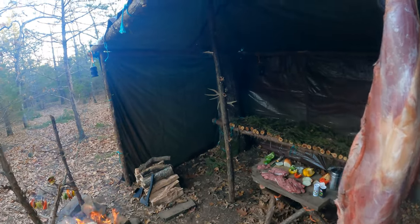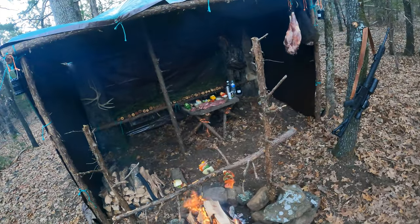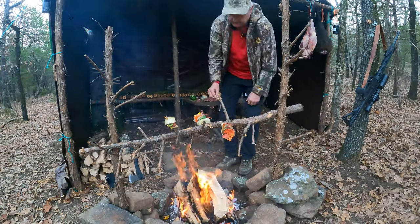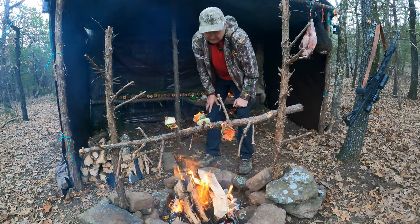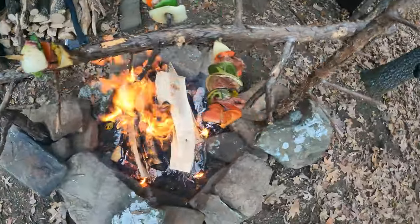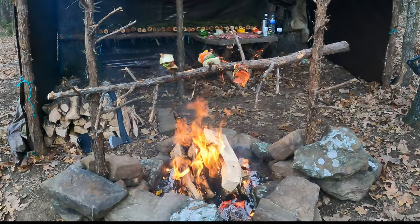It's starting to get a little bit cool. And like I said, I can feel this heat coming up and getting trapped inside my tarp structure here. But I've got all my hunting gear, clothes on that I need to keep warm. But I may keep the fire going. Oh yeah, that's looking and feeling good. It's getting there. That is looking mighty tasty. Looking forward to that.